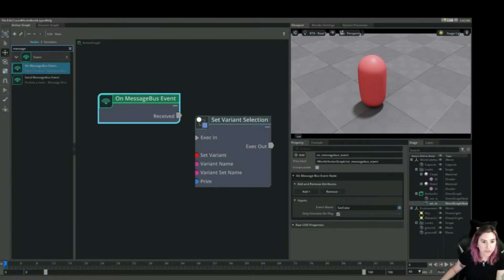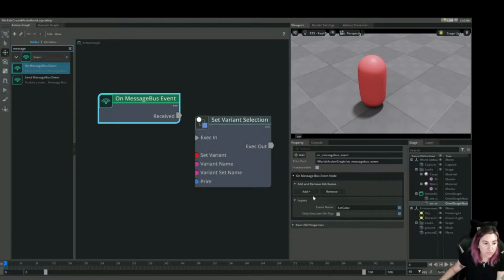The reason I want to uncheck this is because we don't want this to rely on the play button being called. This is what we do in the GTC workshop that's going to be published to DLI: it's streaming to a web application. So we don't want someone to have to go into Omniverse and press the play button. We just want to stream the viewport to our web application. And every time something happens in this message bus, it doesn't rely on the simulation playing. It's just relying on the viewport being visible. So we're going to make sure that we uncheck Only Simulate on Play.